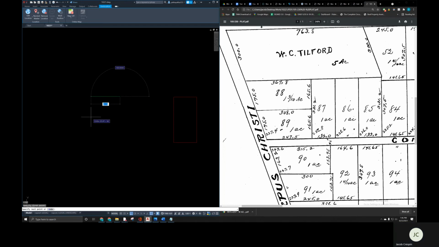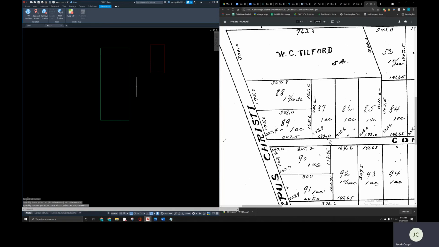It is still with ortho mode on by hitting F8. It is 132 feet by 331.2 feet. And I'll copy these and I'll move them. So what I did, for anybody who didn't notice, I'm going to draw a line. I've got F8 still on. I'm typing 132, hitting space, and then it'll draw 132 feet in the direction that I'm showing. Then we're going to go 331.2 and hit space, which is the same as enter. Now I'm copying these over to just make this the exact same as it was.